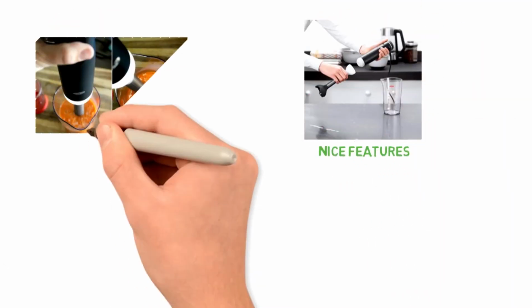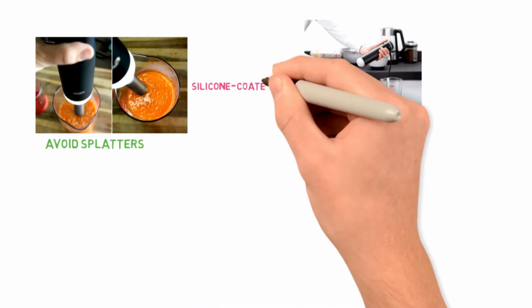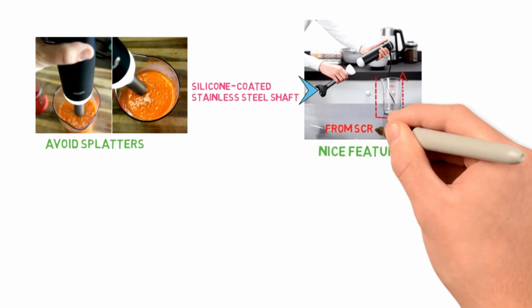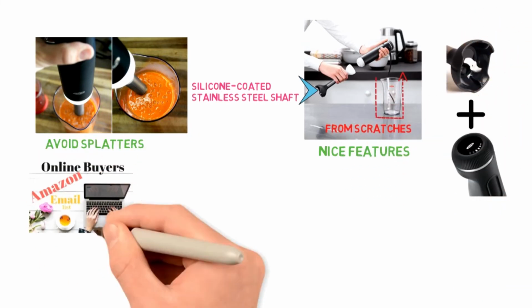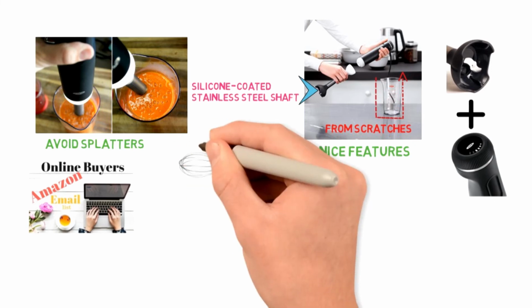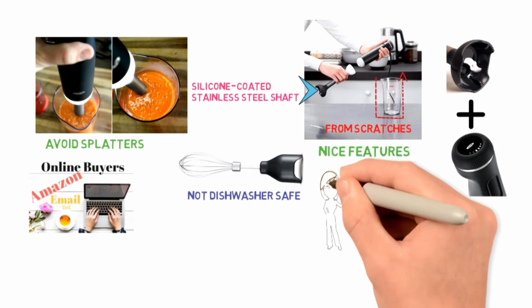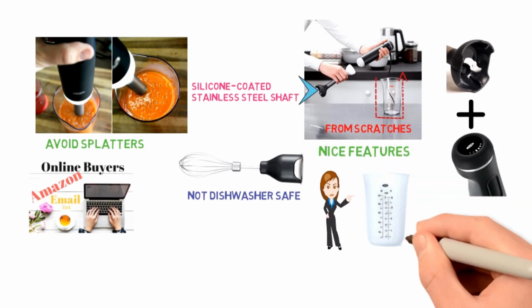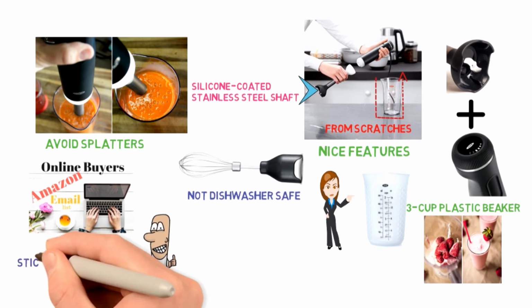The OXO-ON has other nice features as well. The stick blender has a slow start to avoid splatters, and a nylon head and silicone-coated stainless steel shaft to protect your cookware from scratches. The nylon head is comfortable and easy to grip, something that many Amazon buyers praised. Surprisingly, however, the removable shaft and blade assembly are not dishwasher safe. In terms of accessories, the OXO-ON comes with a 3-cup plastic beaker, which is perfect for whipping up smoothies when you aren't using the stick blender for soup.